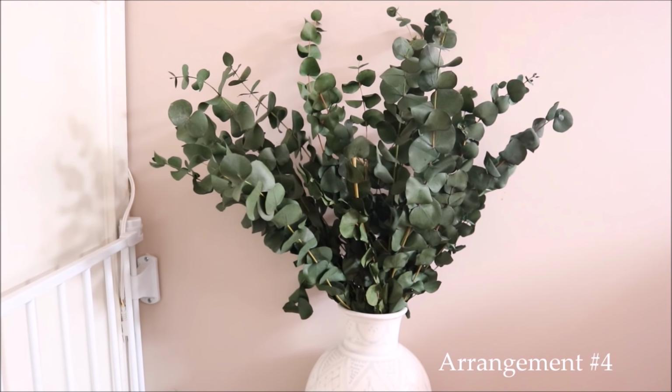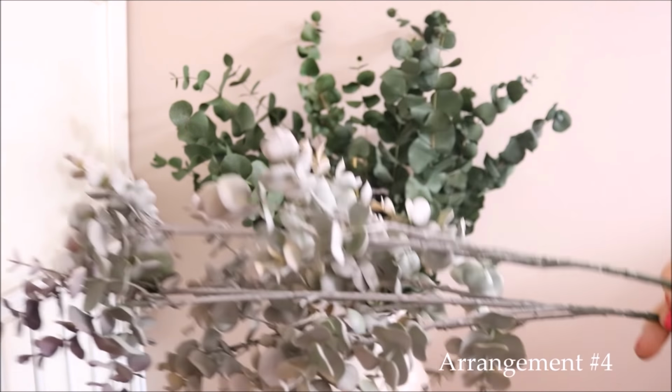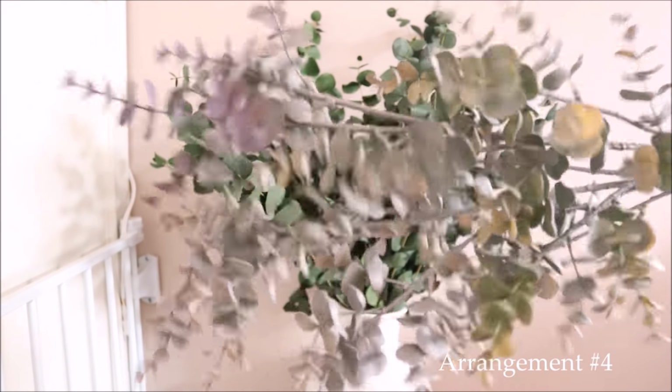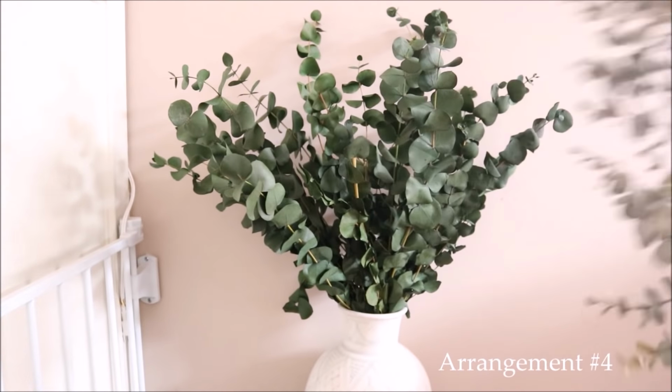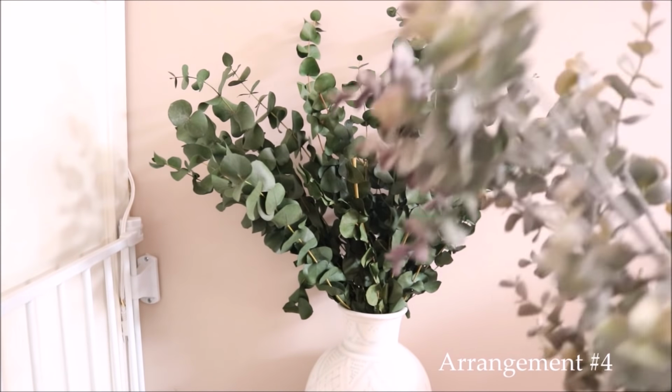I really love how this looks just as it is. I think the contrast is just beautiful. So I could totally leave this as is and think that it's a really beautiful and stunning arrangement. But I am going to add these 2 stems in here. I picked these up from Michael's. I love the soft pale colors that these have. So I'm going to stick these in there and see how I like it with the mixture of the 2. And again, if it doesn't work out, I'll just pop these right back out.